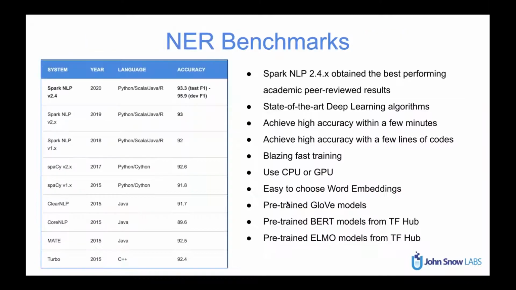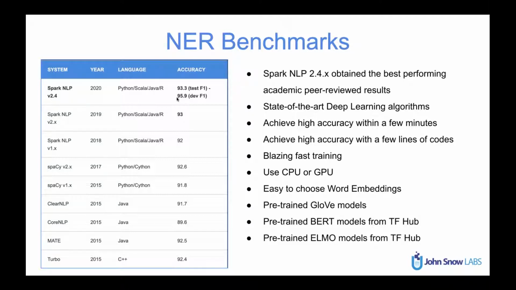So let's talk about the benchmarks. As you know, there are hundreds of NER algorithms in the industry right now, but just a few of them are production ready and scalable. So let's compare Spark NLP with the nearest competitors like spaCy or CoreNLP. With the latest additions in 2.4, released last week, we set new records in NER especially.